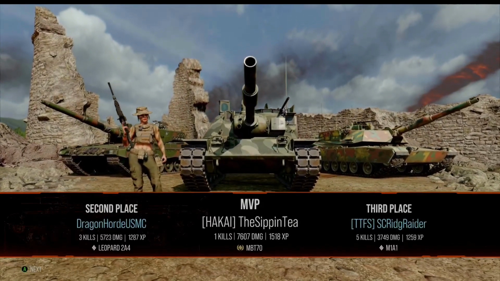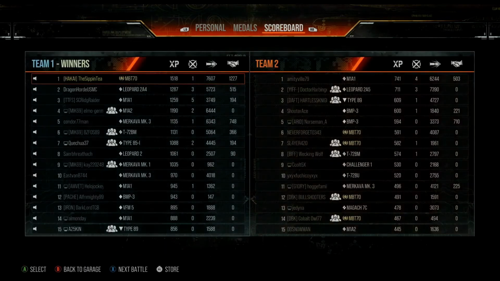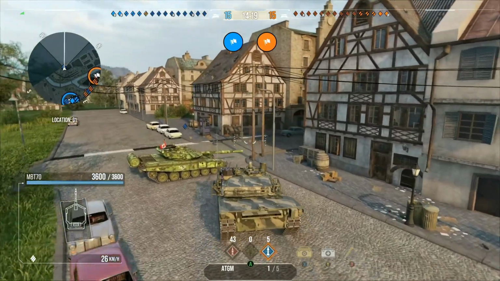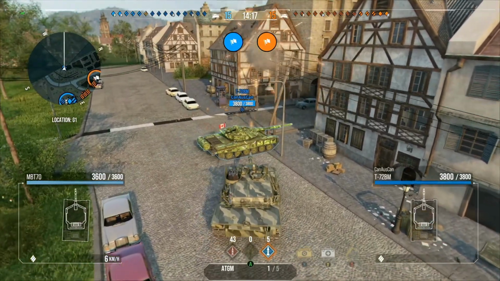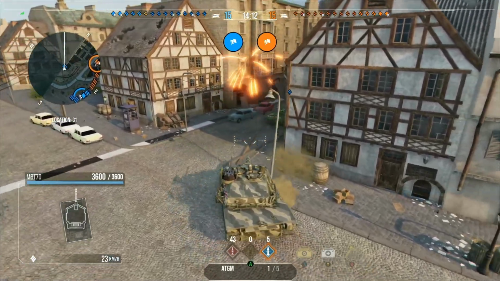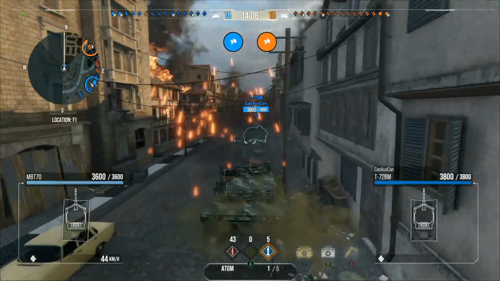The engine has a 15% fire chance, so that is awfully high. So definitely I would recommend carrying a fire extinguisher, and possibly even considering the appropriate commander skills as well to try and minimize the chance of this tank catching fire, because otherwise you could well find yourself in a bit of a bad situation.